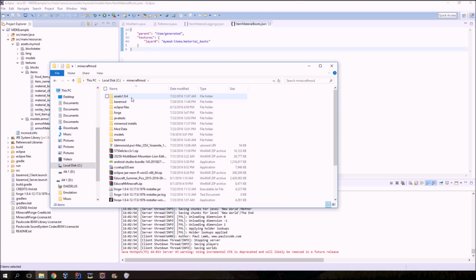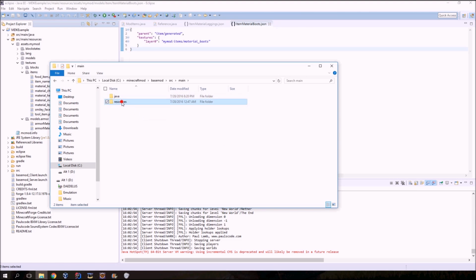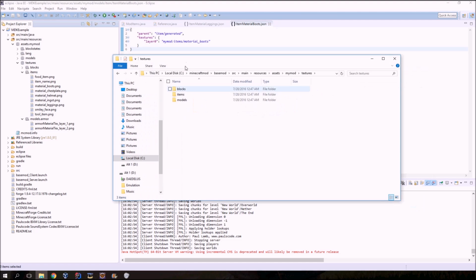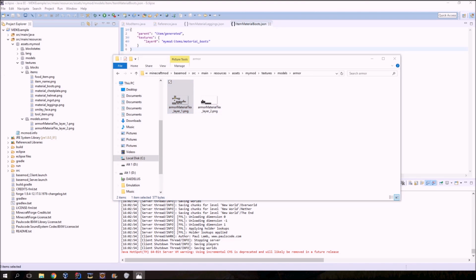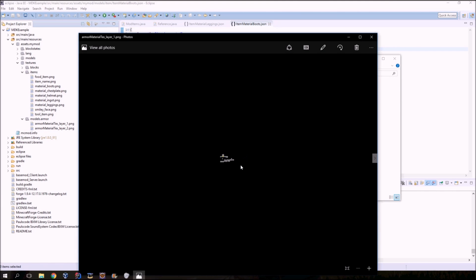Going into my mod textures, models armor. And this is what it looks like.